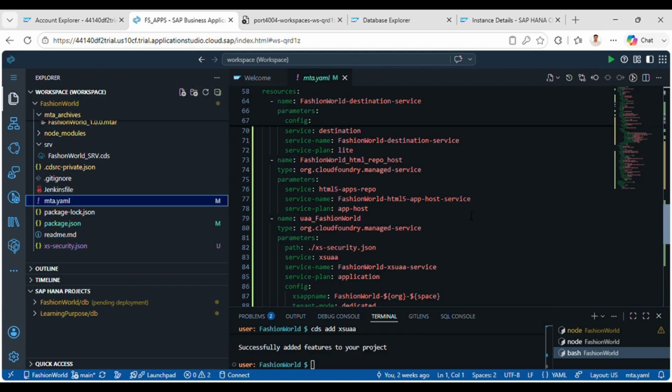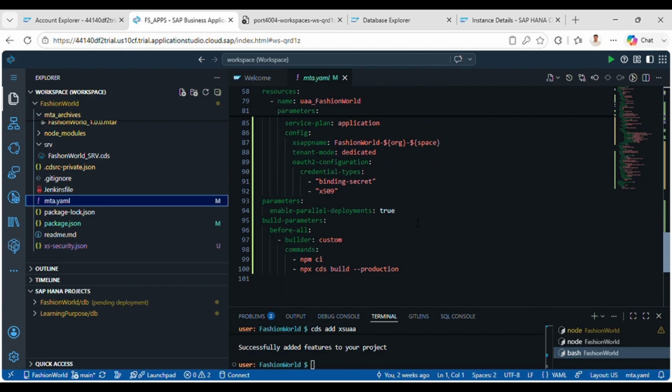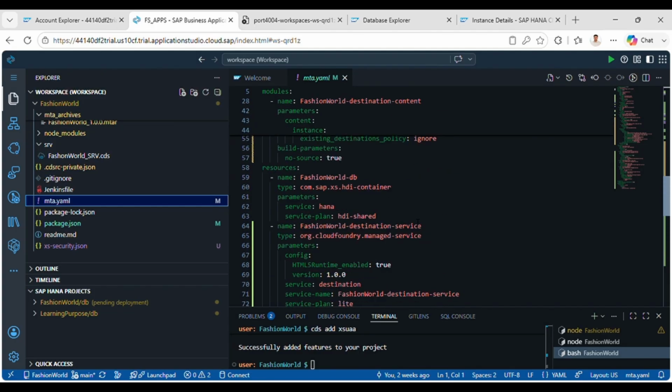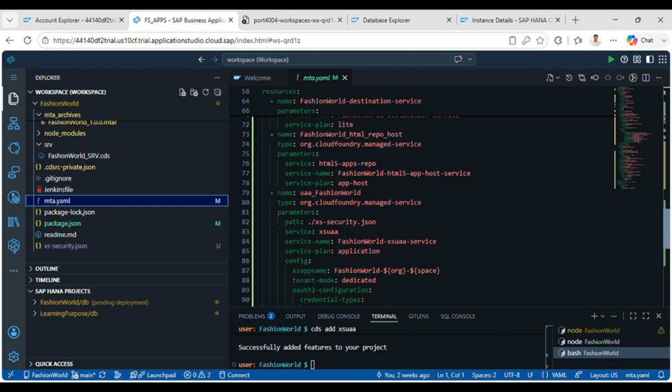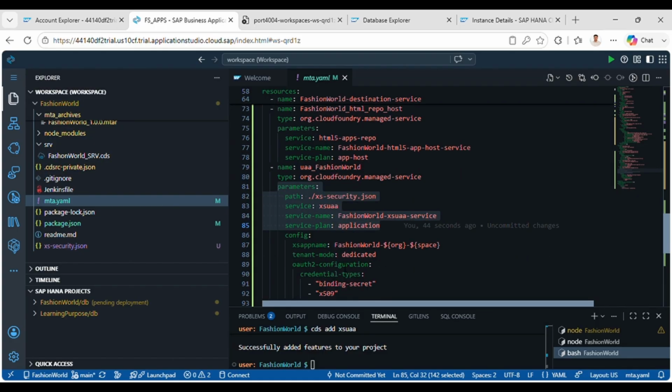Definitely somewhere there the security is mentioned. You can see the path parameter is set, right? You can see that 44 seconds ago I committed the change. We'll commit this later.